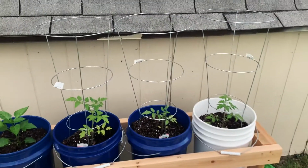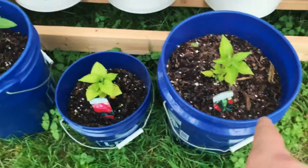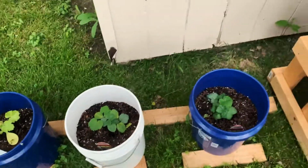And you see the cage fits pretty nicely in the bucket. Then down here, my favorite, we got the Anaheim peppers, the Tabasco peppers, the Trinidad scorpions in the middle. And over here, we just got some squash and some zucchini. So yeah, that's about it.